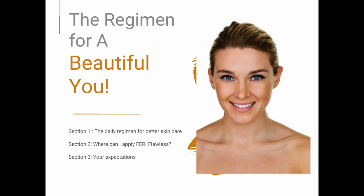So what I wanted to do is, your expectation of the Flawless, this is not an overnight magical product. It is still a product that you have to use as a regimen. It is recommended for anyone to use it 60 to 90 days to be able to see optimal results. Very, very important. I want to make sure you don't have this expectation that you're going to put on the Dream Lips today and tomorrow you're going to look like you got a full syringe injected into your lips. It doesn't work like that. And so although you will start to see and feel results immediately, you've got to give it time to work on your skin and get that regimen going as well.